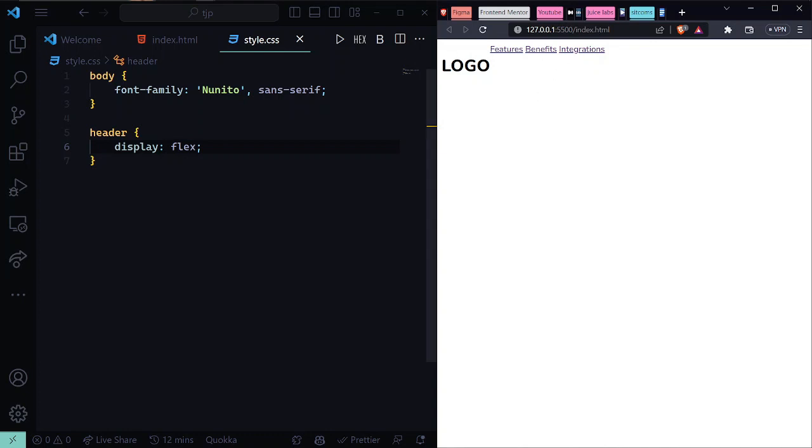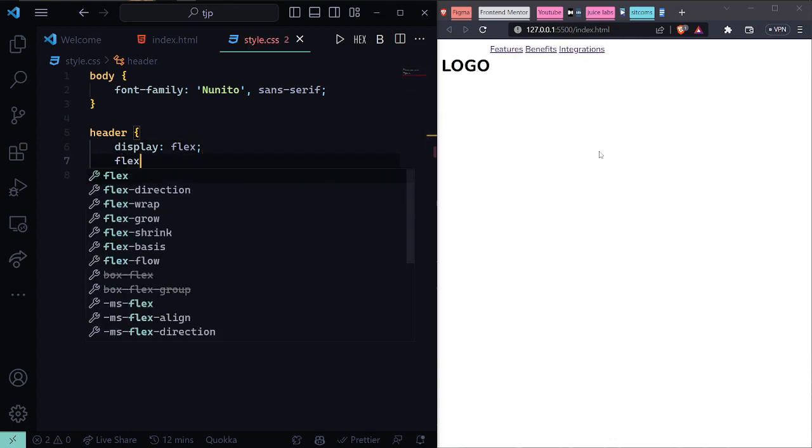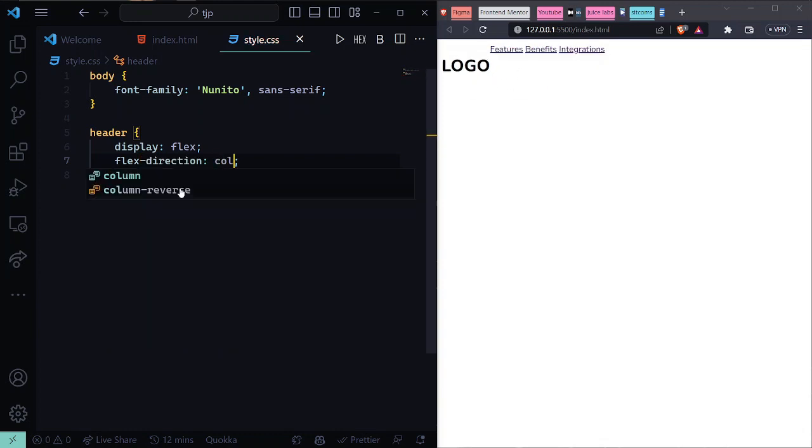So if we were to change this display now to column, we would say flex direction. By default, flex displays are always rows. That's why there is the logo here and then the features just immediately came beside it. Then if we were to alter that, we could change the direction to column. And you see, the links go under it. And we can also change the direction to column reverse so that this one that was below it goes under, like it just changes the order of the elements.